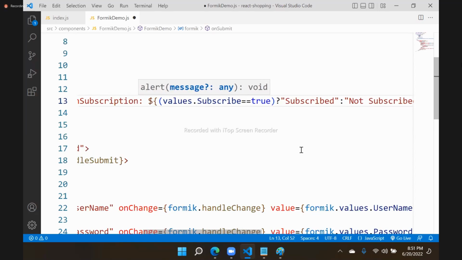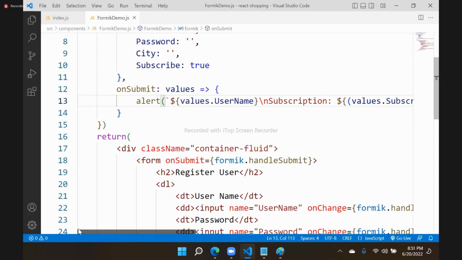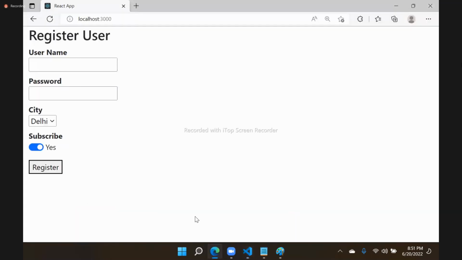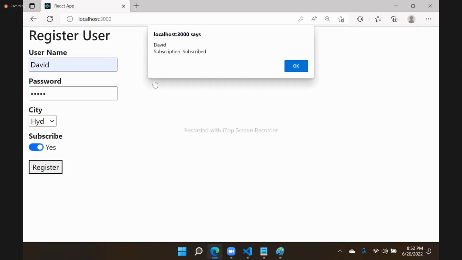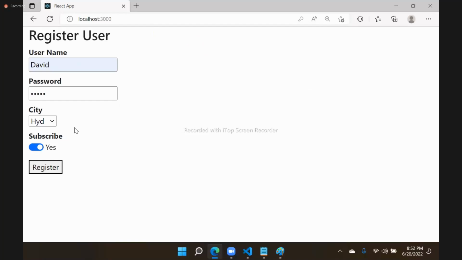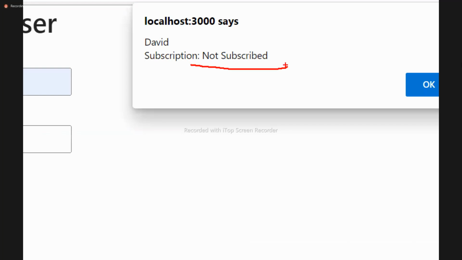I am just using a ternary operator for handling that and displaying. Now you see, I select name, enter some password, select a city, subscribe, register. It says subscribed. I am turning this off and clicking on register: not subscribed.